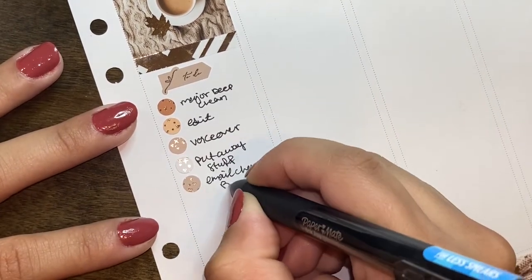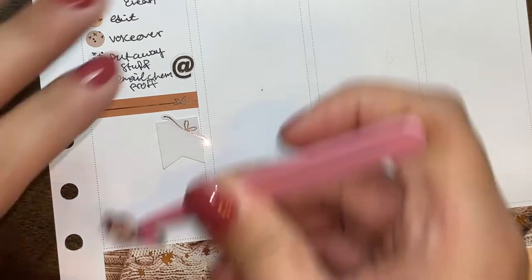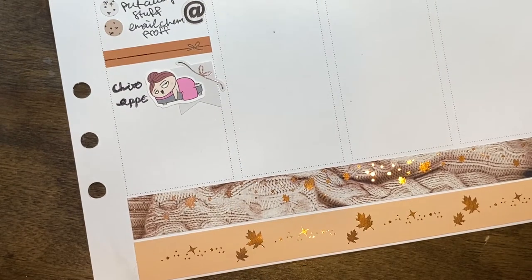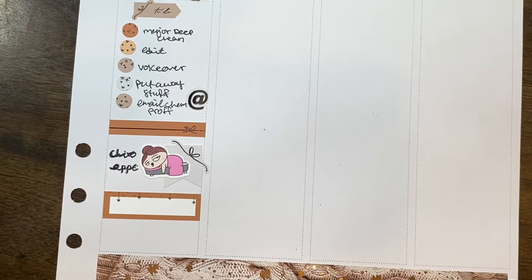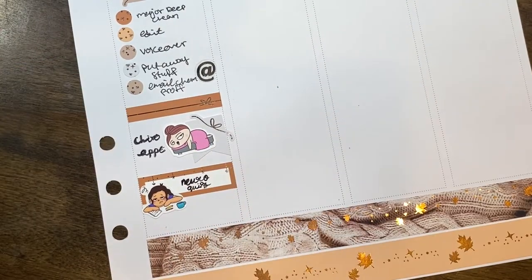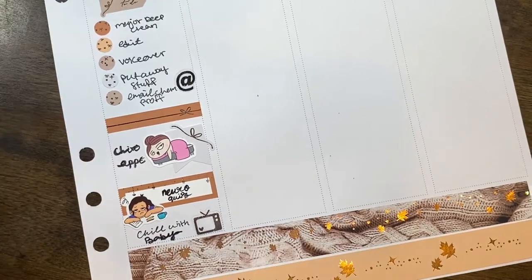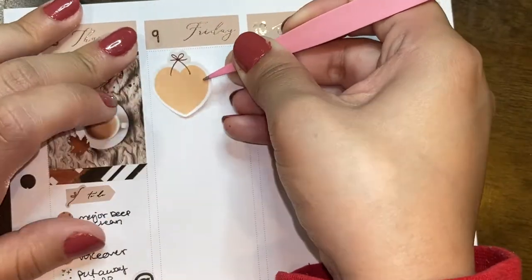For Thursday, I put down a full box, a to-do sticker from the kit with little circle checklists, and a header from the kit. I used a Fox and Cactus girl getting a massage on top of a banner from the kit to mark my chiropractor appointment. The 'at' sticker is from Murdoch Talks. I used a quarter box with a frustrated girl from The Smush Peach to mark a neuro quiz, then wrote 'chill with baby' because we were watching TV that night — the TV sticker is from Murdoch Talks.